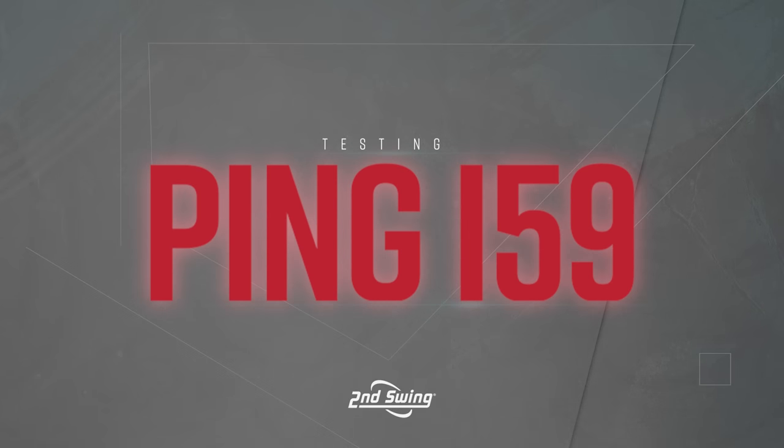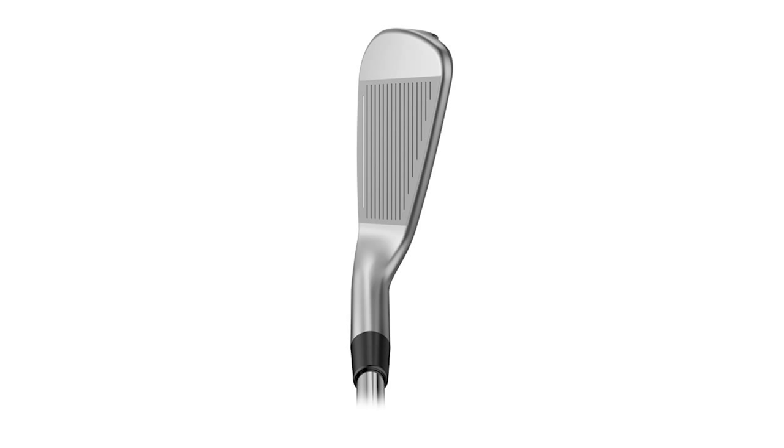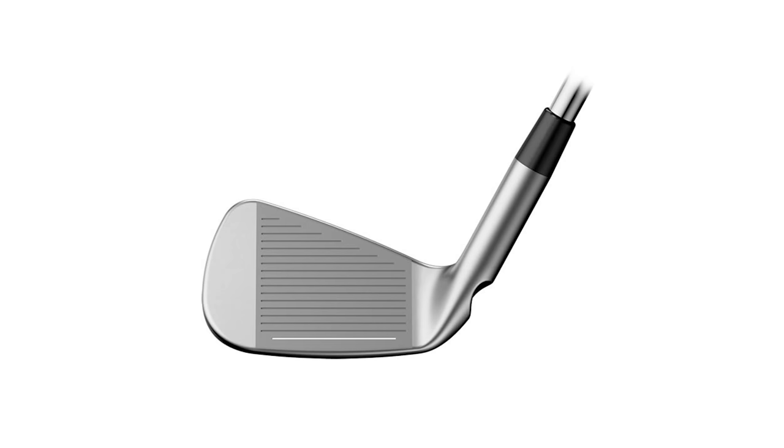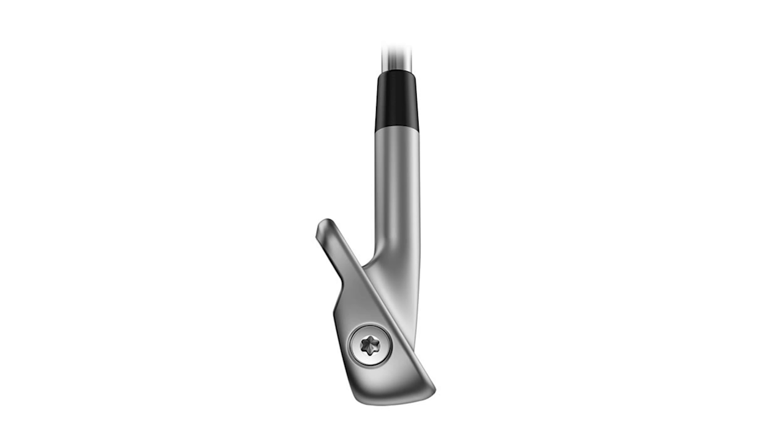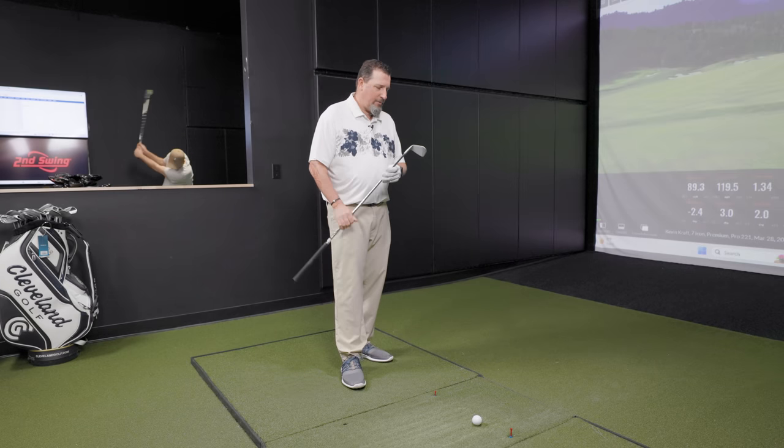I-59 here. Okay, the Ping. All right, how's that one look? Is that one any thicker? I love looking down on the Pings because they look like they've got so many more grooves than anybody else. They're Micromax. They do. It really looks noticeable. It's stark when you compare it to something else. Yeah, there is a purpose there. As you know, again, small blade length.